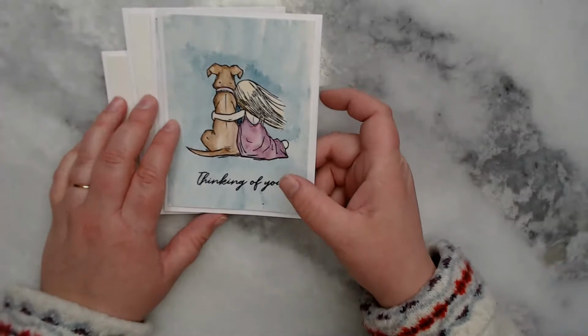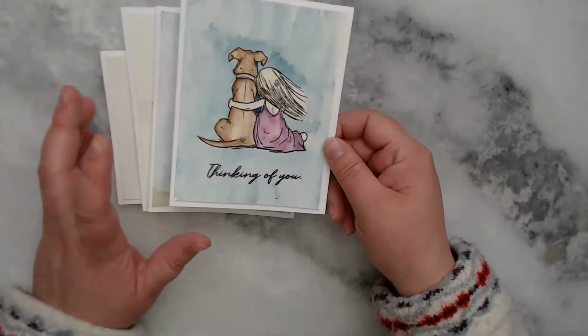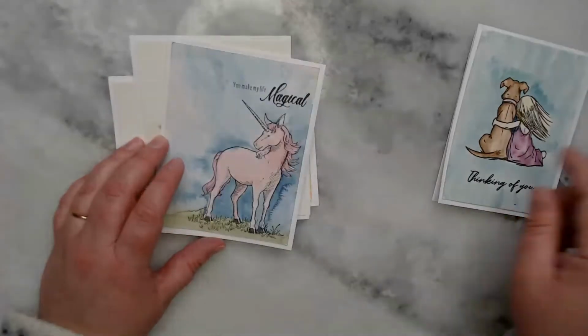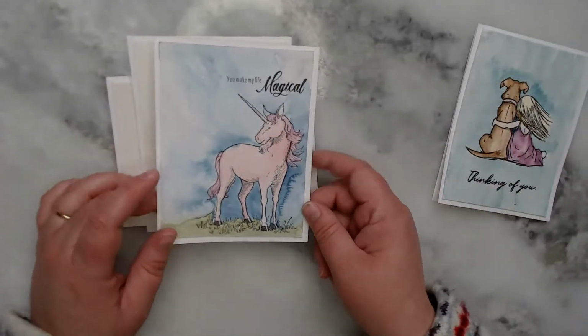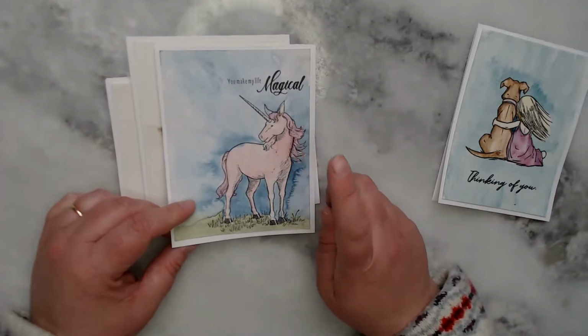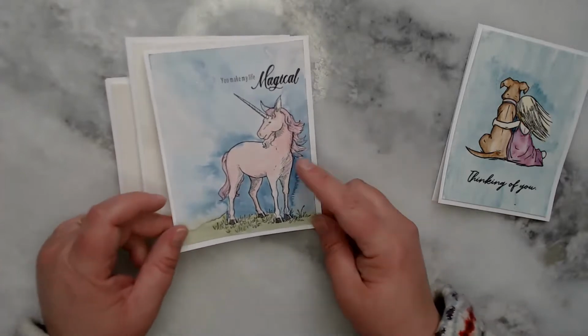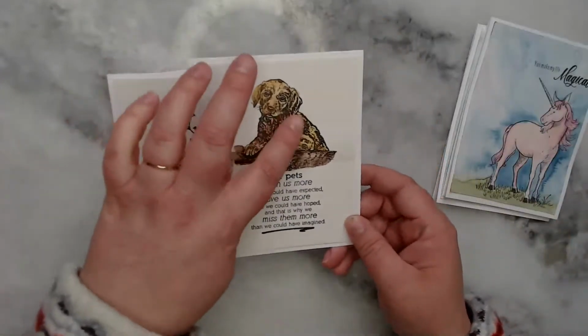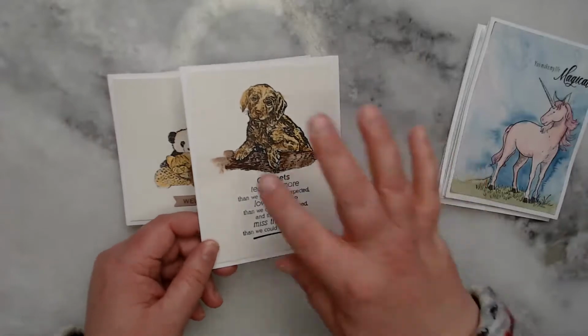This is from Penny Black. I got it a couple years ago, so it might not be available anymore. I'm not sure. This is a Blue Night stamp, and I think the unicorn might actually be on sale at their site for half off. So if you like the unicorn, you might go get it. This stamp I found at the Goodwill, so I use that once in a while.